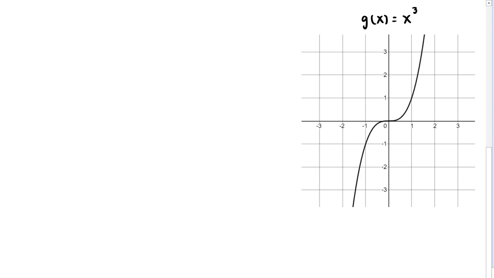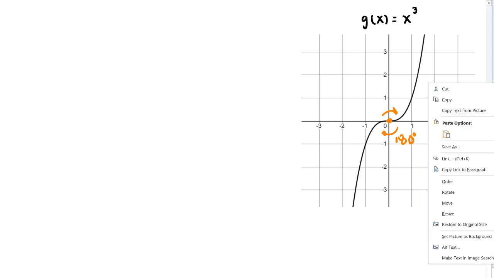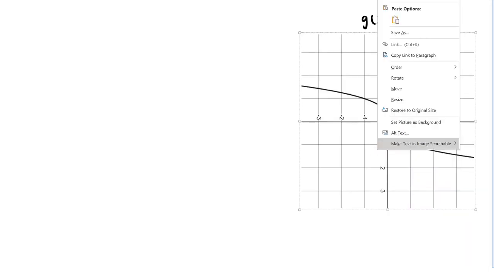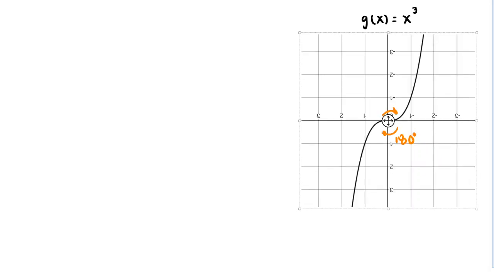This graph is symmetric about rotating 180 degrees around the origin. If I rotate this graph 180 degrees around the origin, we end up with the same graph as what we started with. If you can't see it already, I'll rotate to the right 90 degrees, and then rotate this graph again to the right 90 degrees, and it looks identical to what we started with. The numbers are flipped around because we've rotated, but the graph looks essentially the same.